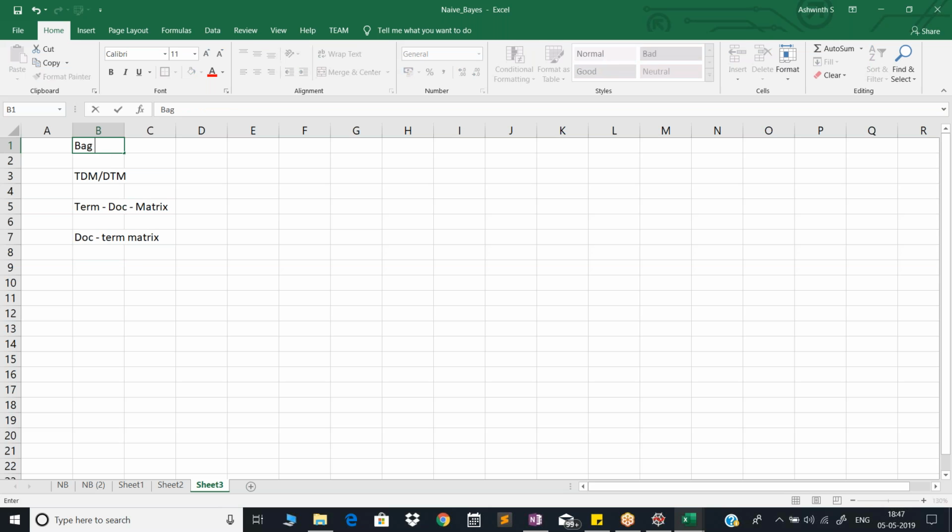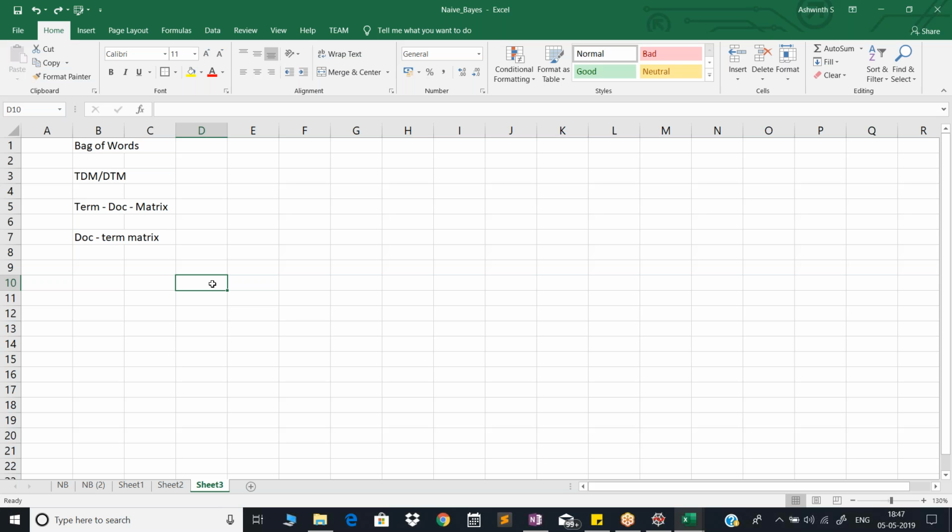So it will take all the words that are available in your data set.